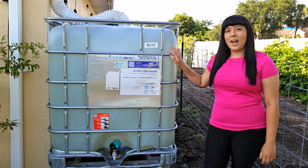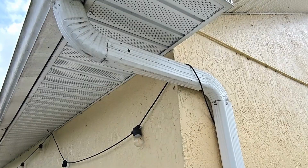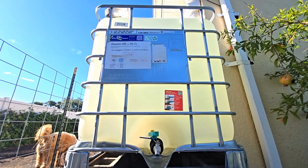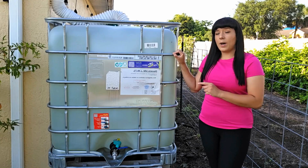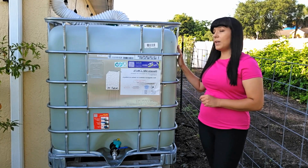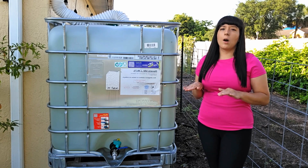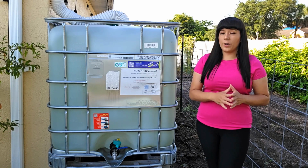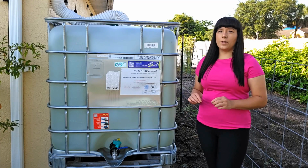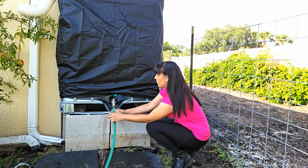So now that you have an IBC tote, let's talk about where to put it. My setup is based on the fact that my house has a gutter system already installed. So I had to put this IBC tote on a corner to connect it to my gutter spout system. You need to make sure the ground is level, especially if you plan on connecting two or more of these totes together to collect even more water. If the totes are not all at the same level, they won't fill up properly. I also just happened to have poured a concrete sidewalk here a couple years ago, so my IBC tote has a nice flat surface to sit on. My plan is to simply attach a water hose to the tote and water my garden when needed.